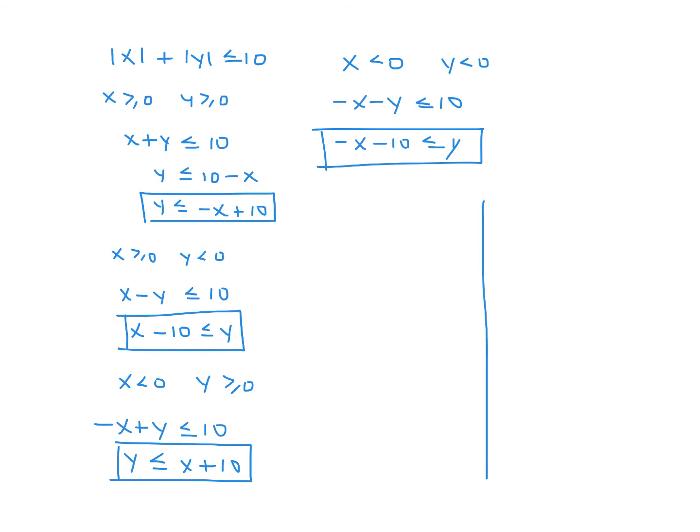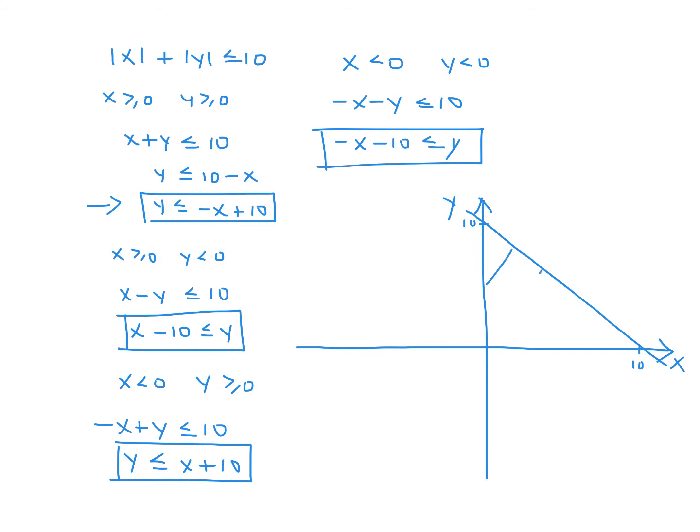So again, let's see what we get. x, y, and here we go. Let's plot these one at a time. Let's plot the first one: y is equal to minus x plus 10. So that means when x is 10, y is 0. When x is 0, y is 10. So sorry, this is not going to be beautifully drawn to scale, but hopefully you'll get the gist that that's that line, right? But we want y to be less than that.